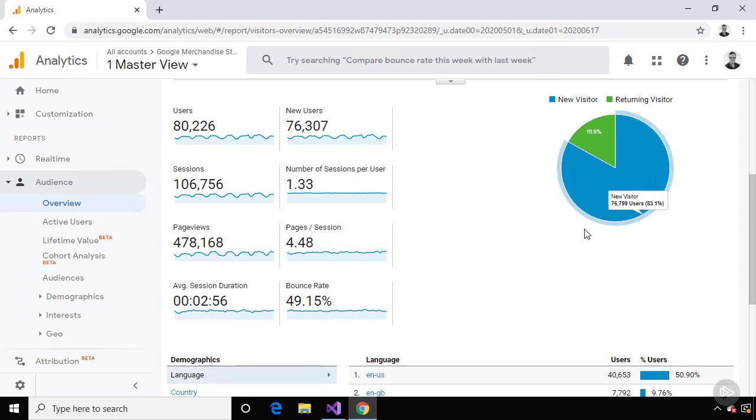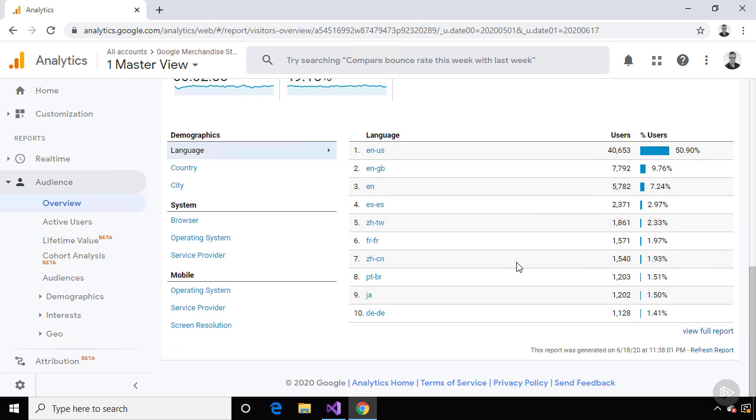There are summaries here on the number of users that visited the site during this period, how many of them were new users, the number of page views, the average length of time that users stayed, and the bounce rate has to do with how many users only visited one page on the site and then left. At the bottom are some demographic links and the breakdown of languages used by browsers visiting your site.